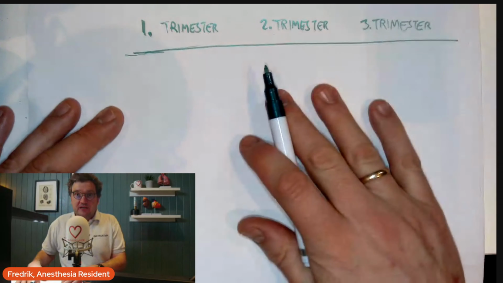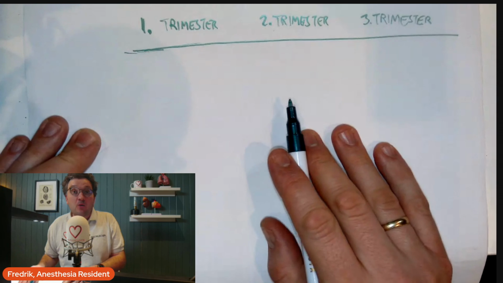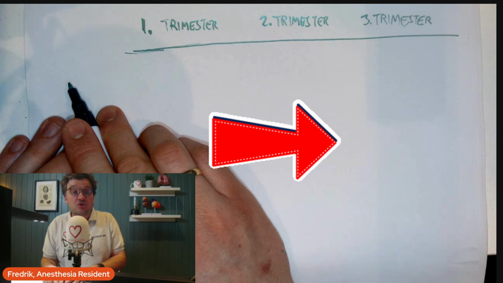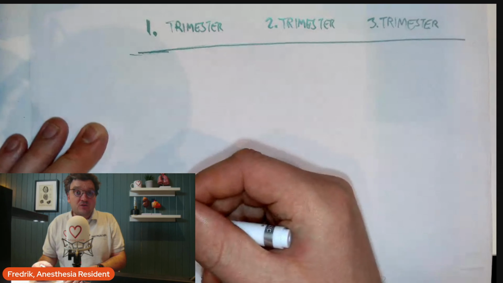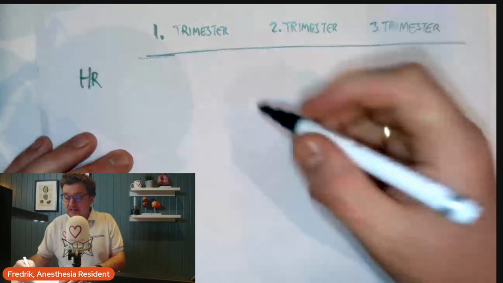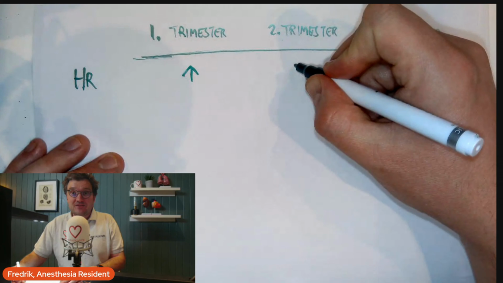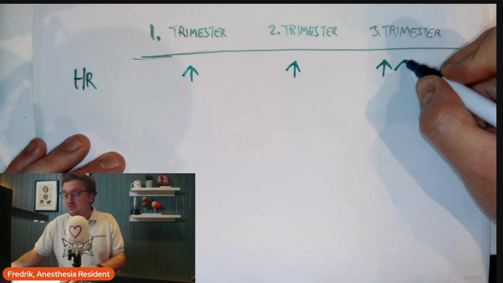Okay, so we're now going to introduce different physiological variables. One fun thing you could do now is try to think ahead of me. When I'm writing a physiological variable here, try to decide in your mind if the variable is unchanged, increased or decreased in this particular phase. First up, we're going to have a look at heart rate or pulse. The heart rate is slightly increased in the first trimester, also slightly increased in the second trimester, and greatly increased in the third trimester.